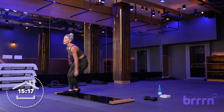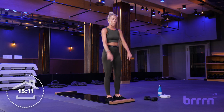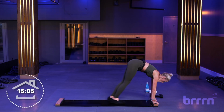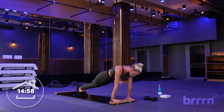Meet me on the right. Turn it. Burpee, double knee pull, upper body core. In 3, 2, 1. Let's go. Feet back. Knees in. Toes up, reach up, rinse and repeat.